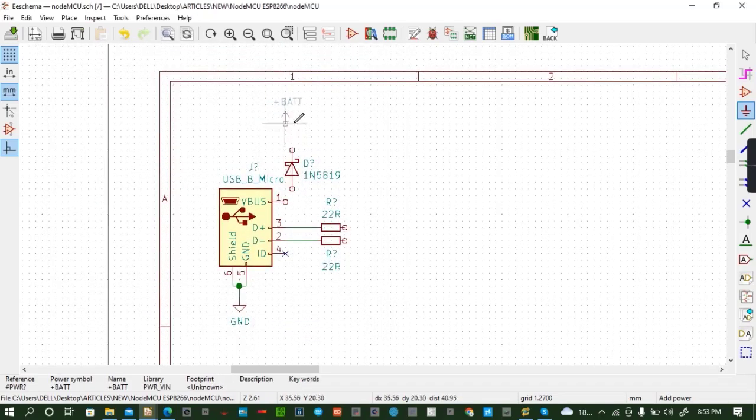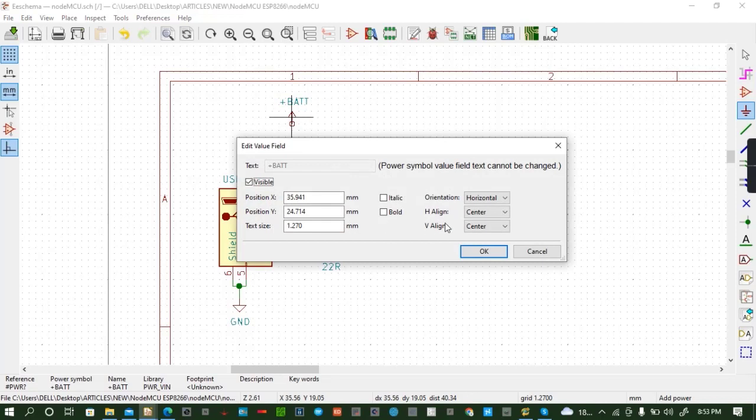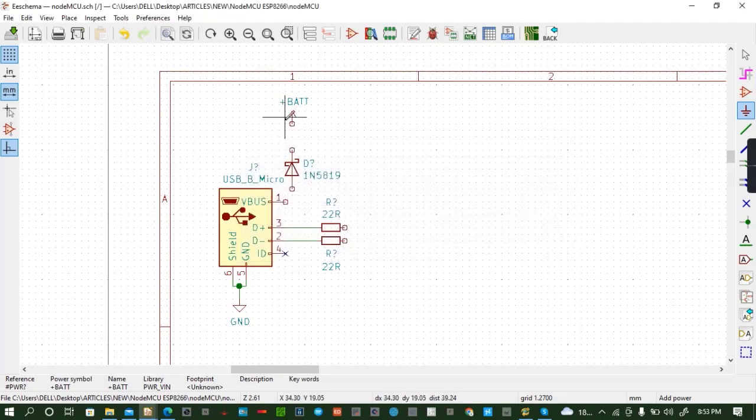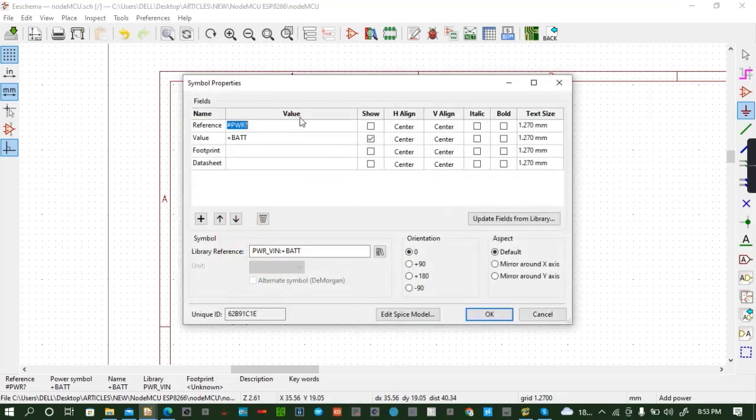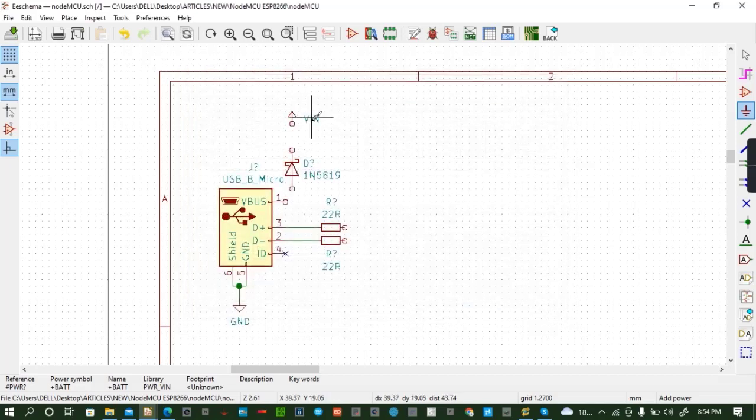I can add this one, I can use this one there, then value. I can come to value, edit E, this one, and refuse to show it. Then this one will show V in, show it, then don't show. Okay, this one move. Place it somewhere there. So this one is correct.